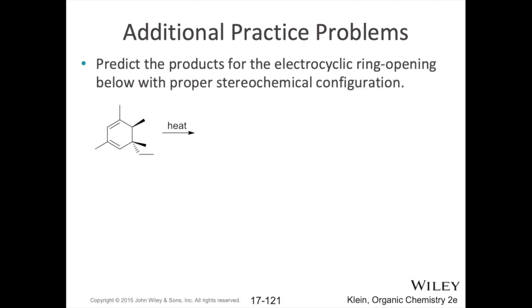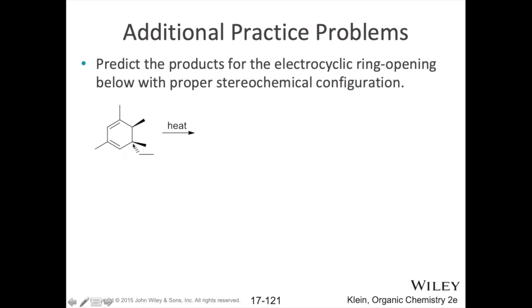Okay, let's look at our electrocyclic reaction. So here we have a ring. We're going to do a ring opening. Okay, so ask yourself, what will that product look like? Okay, again, it might be easier to think of this backwards, right? So imagine that this bond over here was open, and you closed it to form this six-membered ring. Ask yourself, to get this stereochemistry with these six carbons.